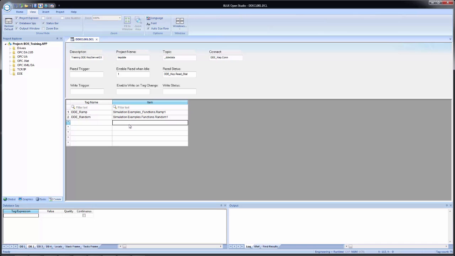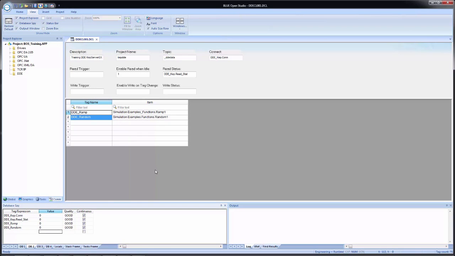Now that I have those configured, I can come down into my database spy, and I will enter in the items that I want to monitor. The first one, I will copy my connection value, enter that in, and then the next one will be the status, and I will finally put the 2 data tags for DDE.